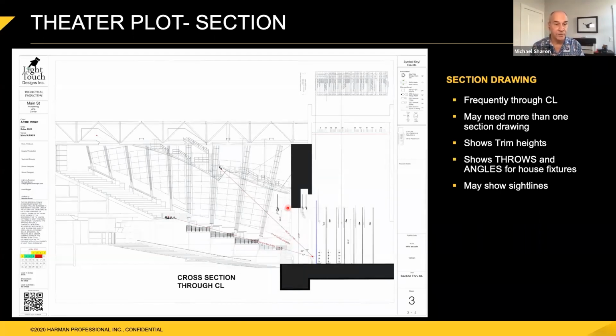One going down through the center line that you've defined, one going across a certain area. They're all just tools to show how the heights fit, how the scenery fits, how everything fits in here. So again, you have to make a judgment call on how many you need and how you're going to do them. But this gives you, again, additional information that you don't get with just the plan view.